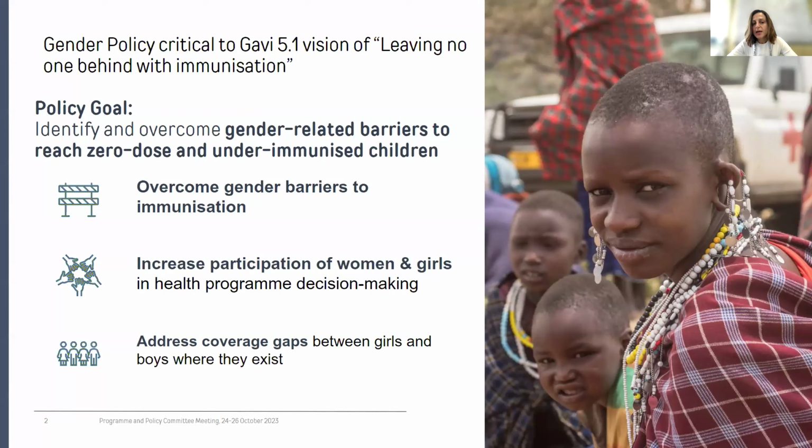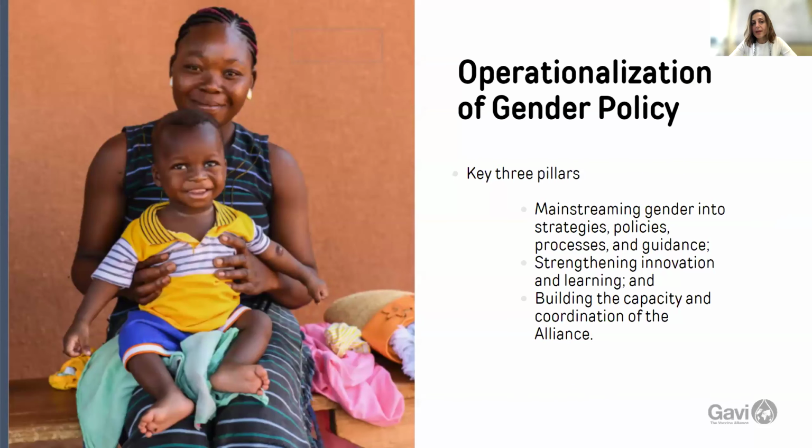And to address these gaps, Gavi is prioritizing the following 3 components. 1, increase understanding of Gavi stakeholders on how gender norms and responsibilities impact the effectiveness of immunization programming and build the skills and capacity to effectively respond. 2nd, invest in measurement in order to better track progress against core gender indicators. And 3rd, scale up country-level gender technical expertise to support the design, implementation, and monitoring of robust gender-responsive and transformative immunization programming. Next slide, please.